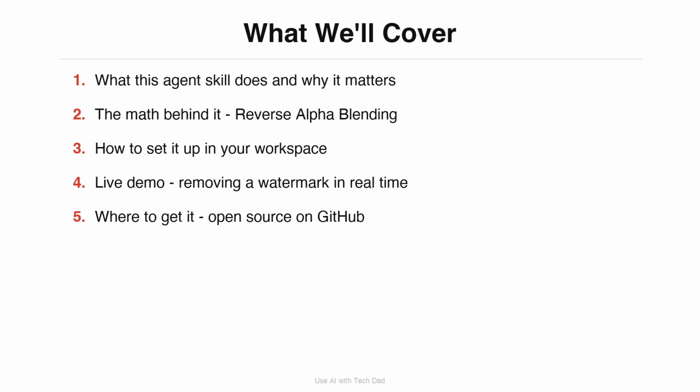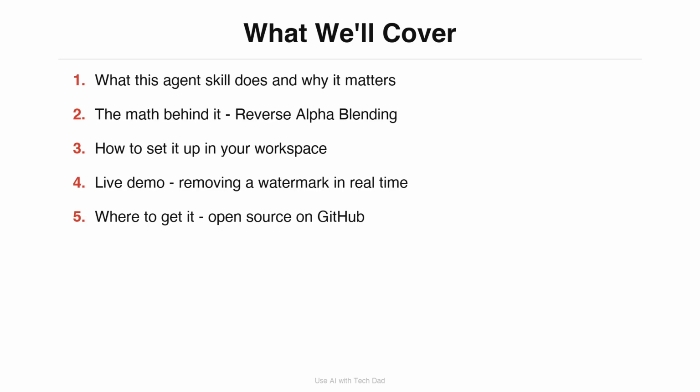Here's what we'll cover. First, what this agent skill actually does, and why it's different from other approaches. Then, the math that makes it work, reverse alpha blending. After that, how to set it up in your own workspace. Then I'll show you a live demo, removing a watermark in real time. And finally, where to grab the code.